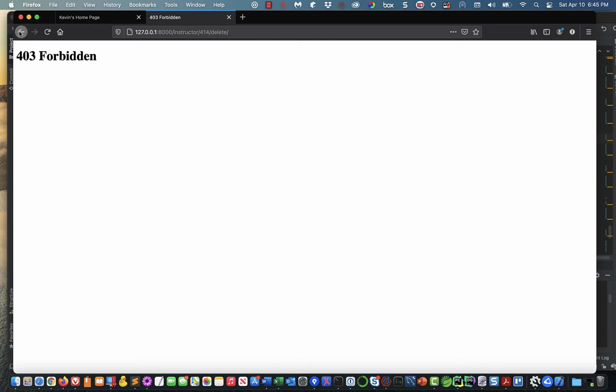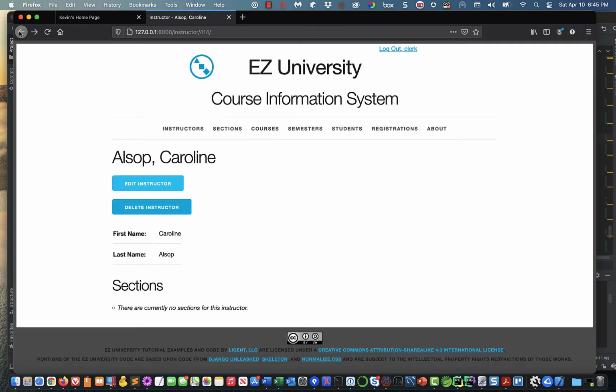So that's the problem. We're showing options in the user interface of places where you're not allowed to go, and that's bad practice. So here's what we want to do.